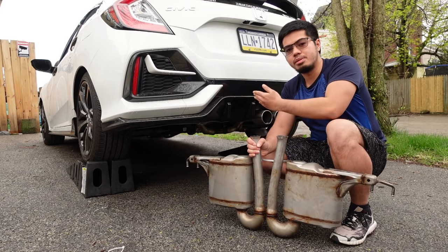If ever in the future, which I'm probably going to do, I get a whole exhaust system, I'm going to be installing it myself so that you guys can see how exactly you can install an exhaust on your car. But for now, we're going to be sticking to the muffler delete, so that we can compare and contrast the muffler delete versus the full-on exhaust system for this car.